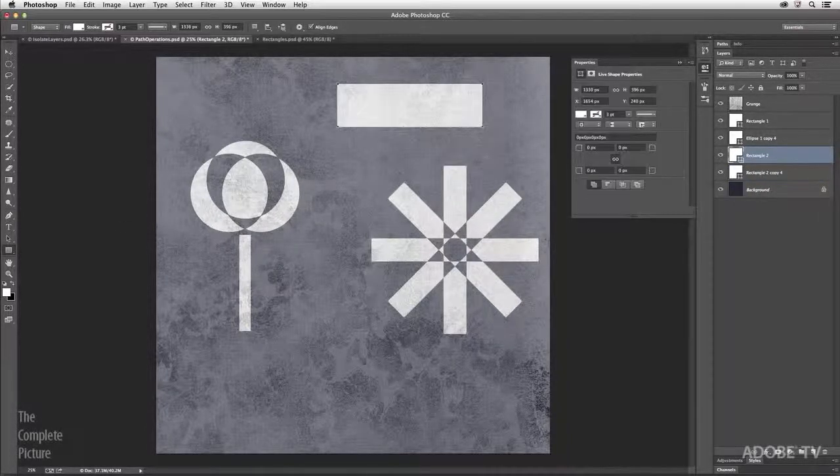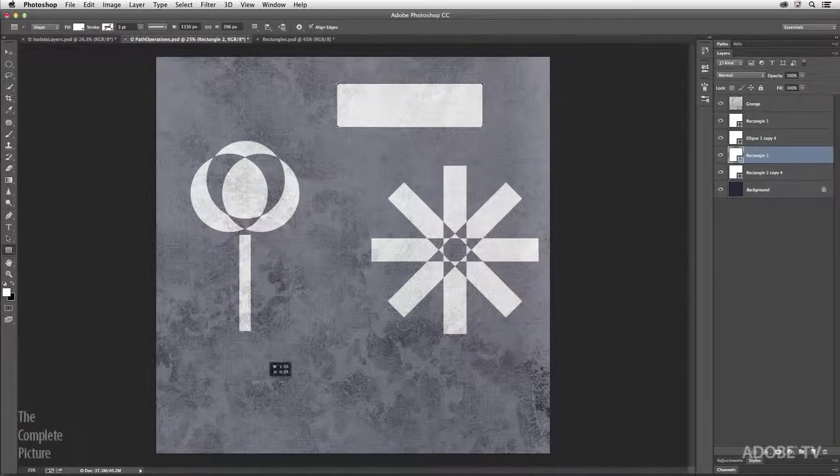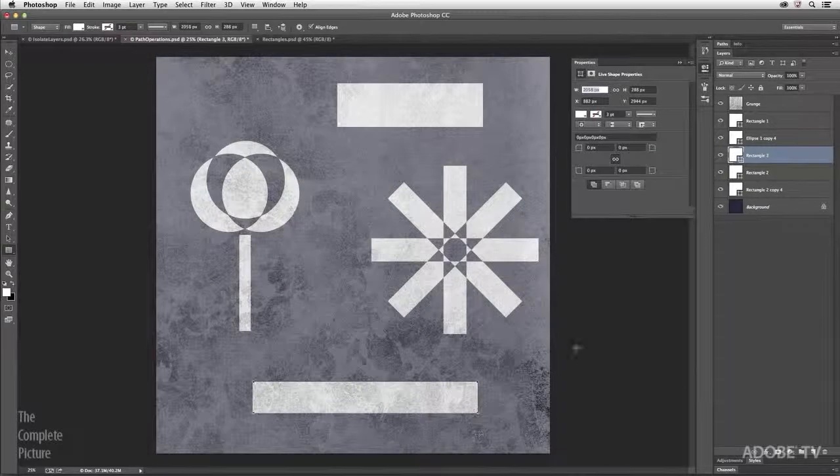So when I click and drag out a live shape, my properties panel always pops open. So even if I don't want to make any changes to this, if I close my properties panel and then I click and drag out another live shape, the properties panel is going to fly open, which, if you didn't know in Photoshop CC about live shape properties, this is great because it's presenting to you right here, oh look, you can go ahead and change the corner radius of that shape.